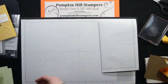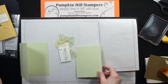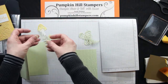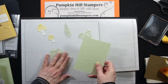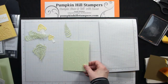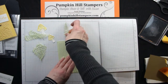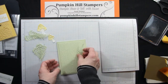Okay, this time I'm using the fern and the mushroom, right? Mushroom. Now I've got all these die cut. Save us some time. Got my sentiment ready. So this time I took my 3 3/4 by 5 inch panel and I ran it through the bark 3D folder. Okay, so that's going to go on here. And then I've cut 7 of these fern dies, and I'm going to do the faux embossing with the fern.